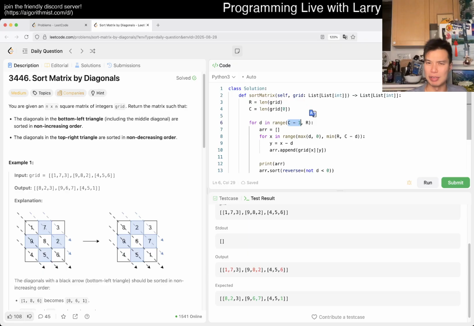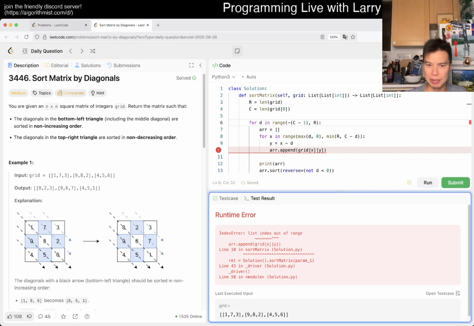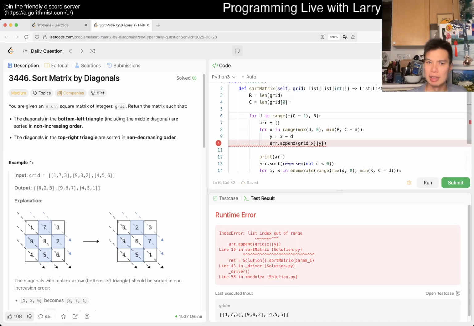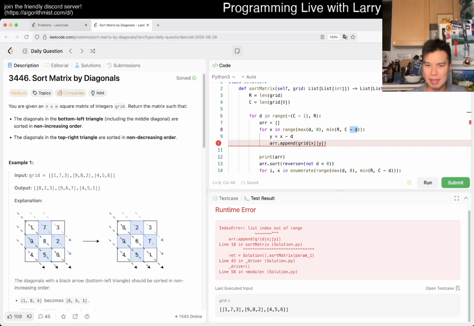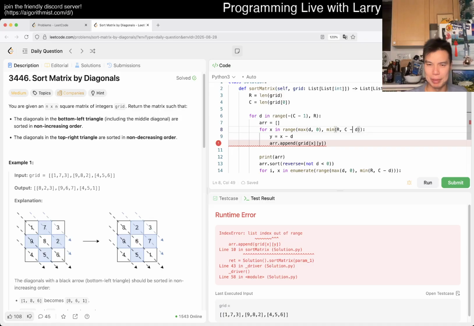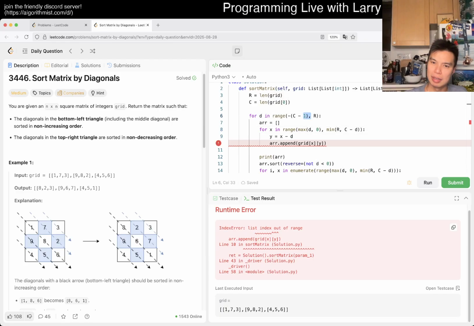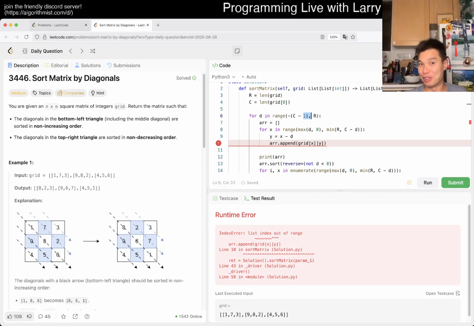Diagonal is negative of this, is what I meant. I think I just got confused a little bit because I was saying -2, and then now we go out of bounds in a correct way. This is 0. This is now negative, so that's why this is a little bit awkward, right? I was expecting some sort of things here, but I think I got a little confused because D is... Oh wait, no. If D is negative. This is why we don't do it this way, to be clear. But I'm trying to challenge myself a little bit.